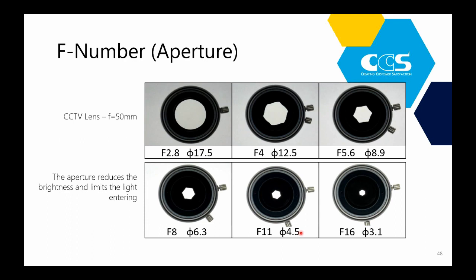Next with lenses, we talked about the f number or the aperture. I touched on this at the beginning, that there's a trade-off here that I'll get into, but what the f number essentially is, is how open your aperture is. A smaller f number, f2.8, means it's open as far as it can, and a larger number, f16, means it's more closed. So f8 is half open, half closed. When it's fully open, it's letting in all of that light, and when it's fully closed, it's blocking light. The more it's closed, the more light it blocks from entering.